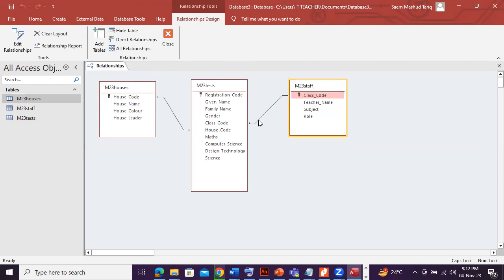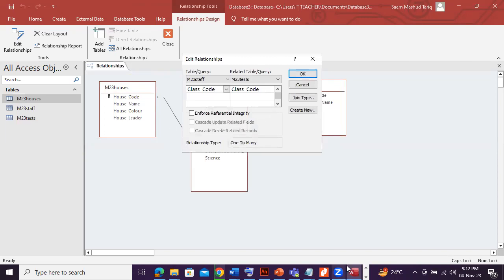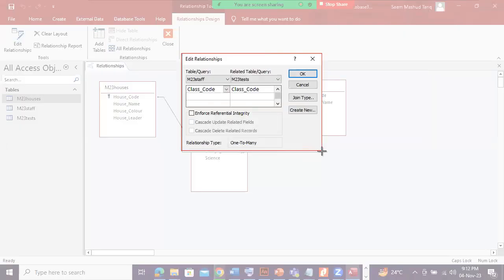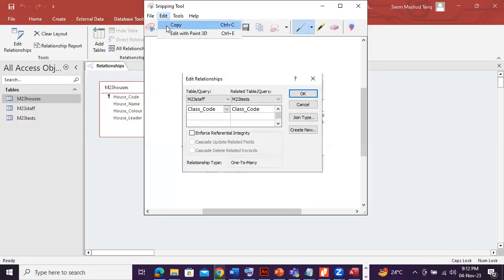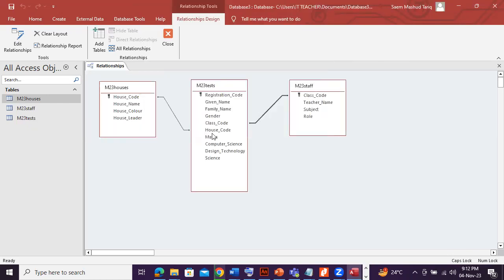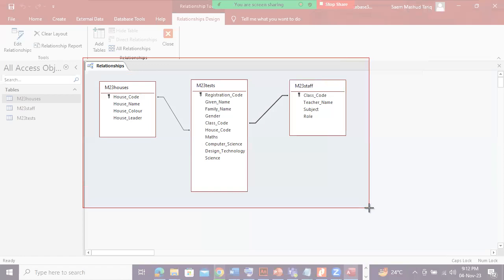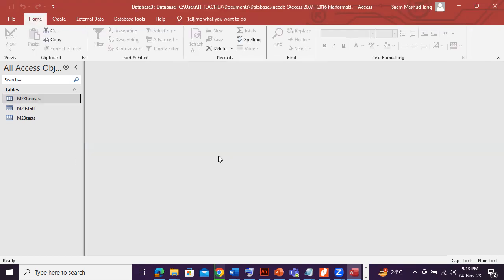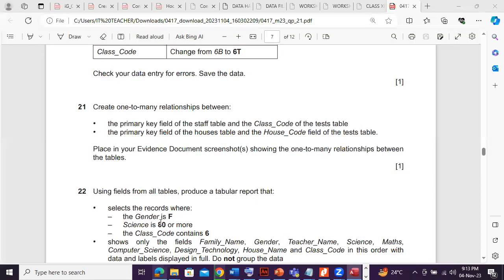Yeah, and if I double click on this, I would also give a screenshot of this. Okay. So I'll take a screenshot of this. I will copy and paste in the evidence document this one as well. And then I will obviously take a screenshot of this as well. Required or not required, I will give this as well. So I have to give a screenshot of this, this two, and this one as well. So we have to give all this because it's very important to give all the evidences.